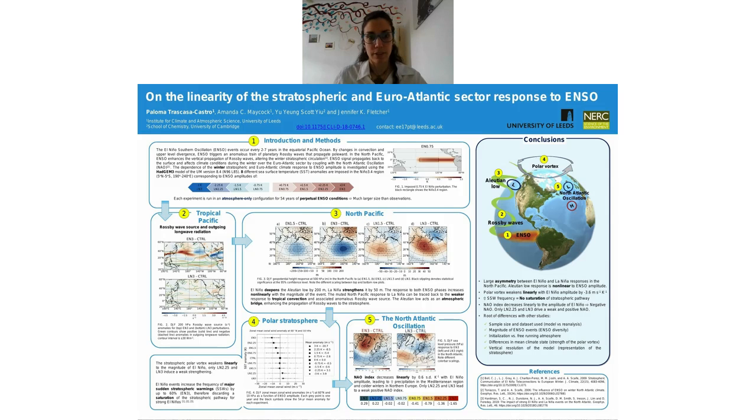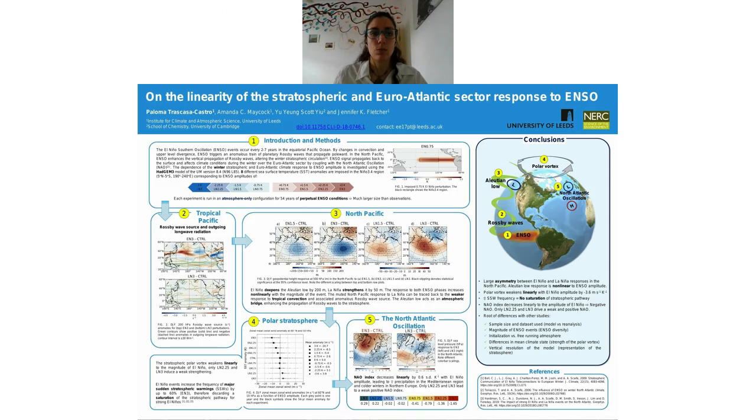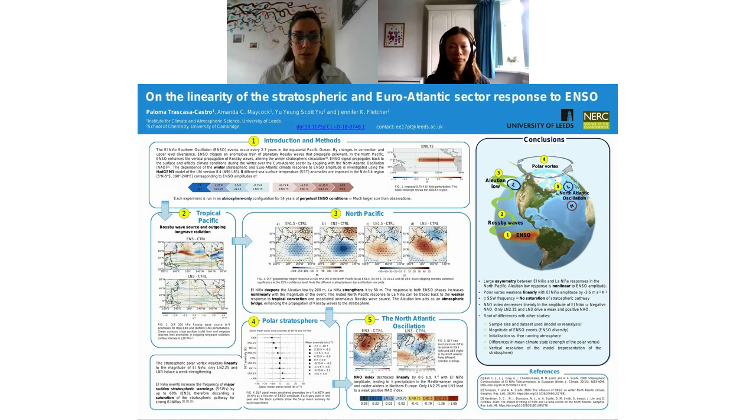Back again in the troposphere in the North Atlantic sector, looking now at figure 5, we find that the negative response of the North Atlantic Oscillation, or NAO, becomes stronger as the El Niño forcing increases up to 3 Kelvin. That is predominantly associated with the downward influence from the stratospheric pathway. The negative NAO pattern involves wetter conditions over Southern Europe and colder winters in Northern Europe. Again, only the 2 strongest La Niña perturbation experiments can lead to a positive NAO index, but this is very weak. This suggests that the mechanisms for the Euro-Atlantic response to La Niña might be different from the mechanisms for El Niño.